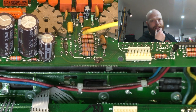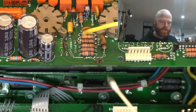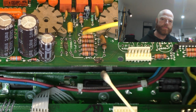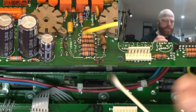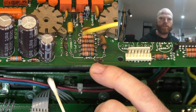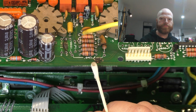So I've had a bit more of a think about this triple rectifier, and looking at the evidence, I think this burn in the board was actually the first fault to occur. So that's that thickest trace there. It goes thin, thick, thin, thin. That thickest trace is ground.